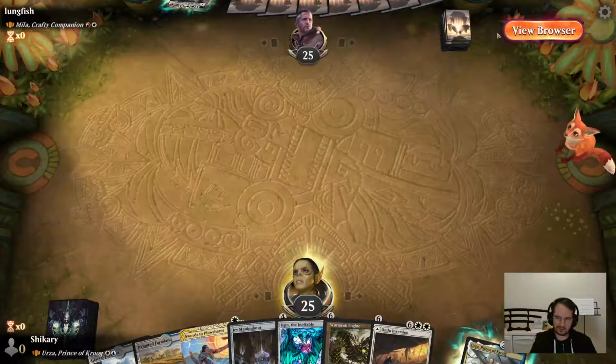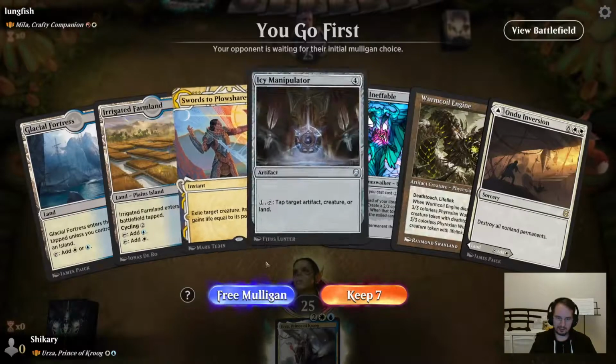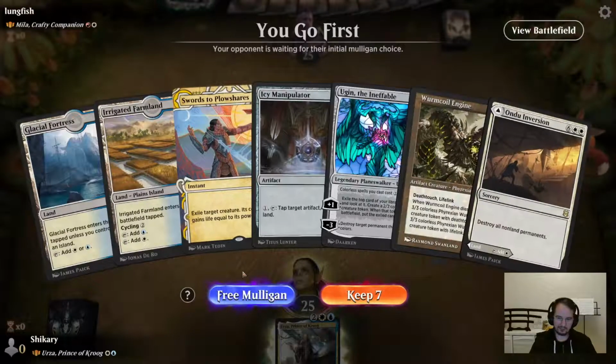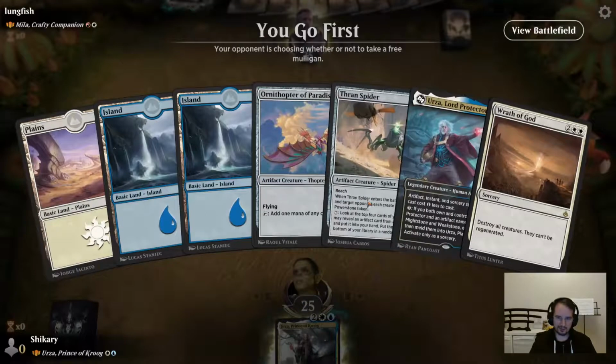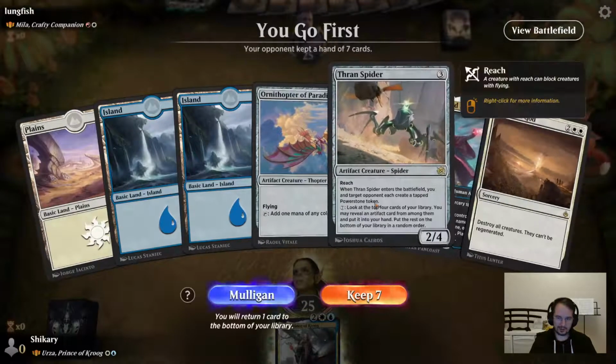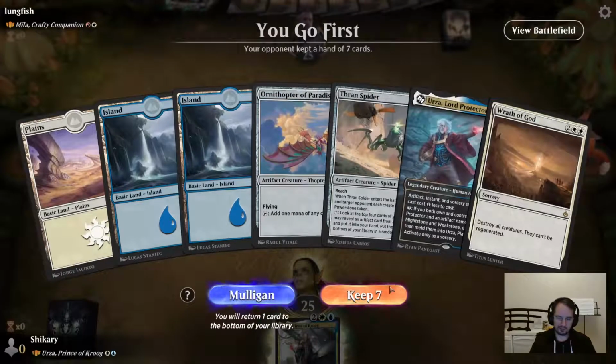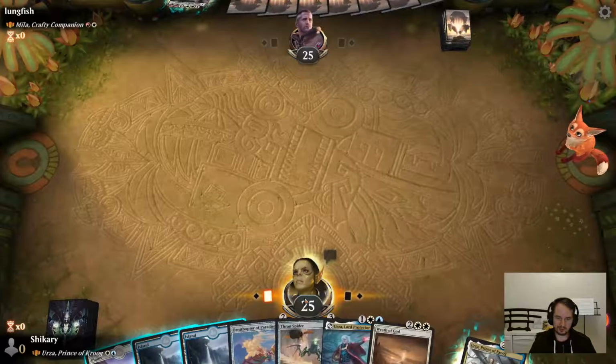This hand looks a bit too slow for me. My IC manipulator is good at 2 lands plus the inversion. Let's go with a mulligan. Yeah, this looks better. We get mana for this, from that, and we have Urza. That's okay.